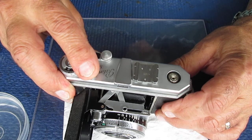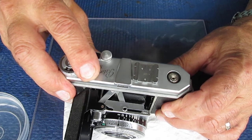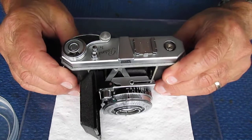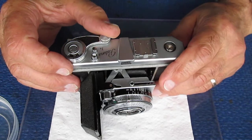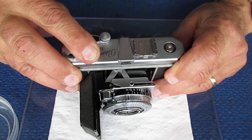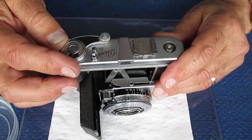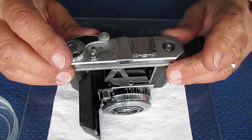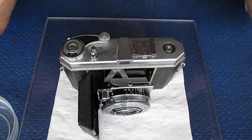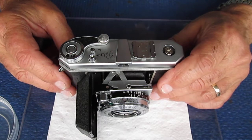I'll open this up again once we're done and come back and show you how to adjust that. Let's do it again: first click, second click — that's the film advance released. Then the shutter releases. So if you're a heavy-handed person like me it wouldn't be a problem because you would just fire the shutter and release it all the way to the bottom of the stroke. That's a nuisance — we need to adjust that. I was going to fit the rewind knob straight away but I think we'll just go straight in and sort that out. So we remove the film advance lever.